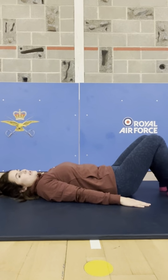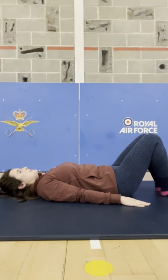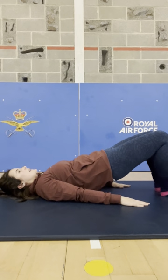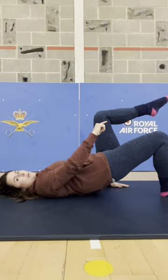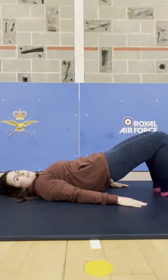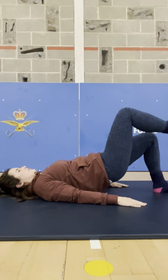Good. Now we're going to do a bridge and we're going to extend the leg. We've done this in class before. You're going to take the spine as one off the mat and then take it into a single knee fold. Watch that your knee stays above your hip and you can have your lower leg just nicely pointed. And let's change sides. First of all, just to warm this through, let's just do a few of those.